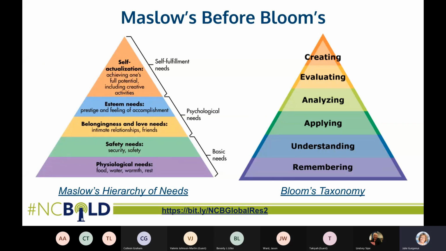Through the pandemic, I think we've all recognized the critical need to make sure that students have their physiological needs met, as well as that they have opportunities to share more about themselves and their experiences.